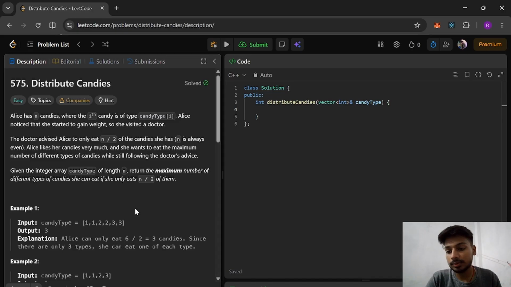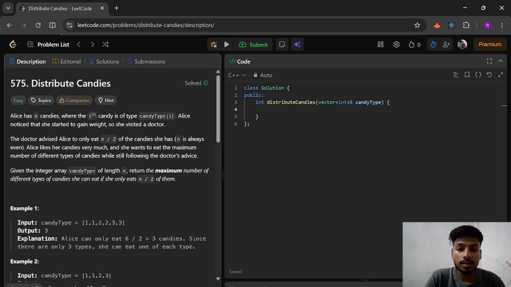So we can see in example number 1, in the array candyType there are different types of candies here, and the output is 3, as we can see in the explanation that Alice can only eat 6 by 2 of the candies, that is 3 candies, and since there are only 3 types, she can eat each of them.